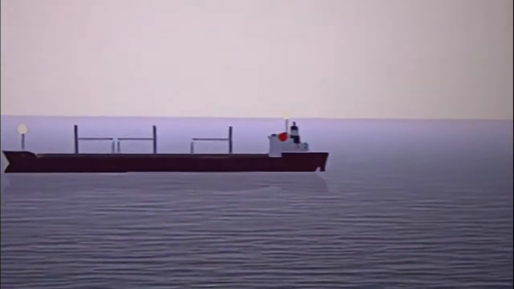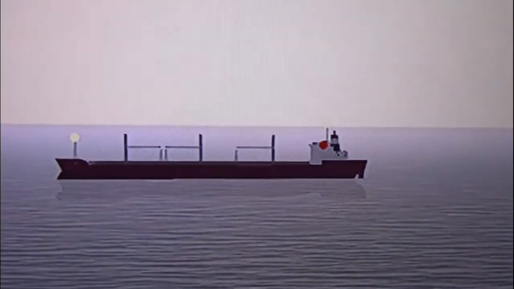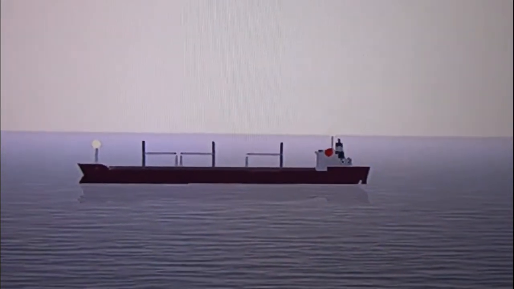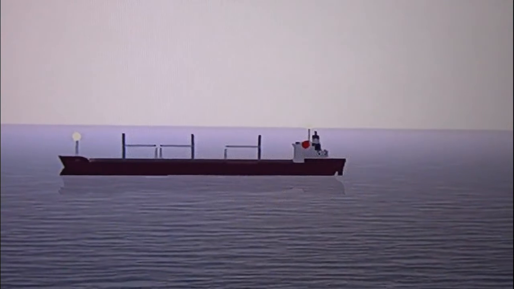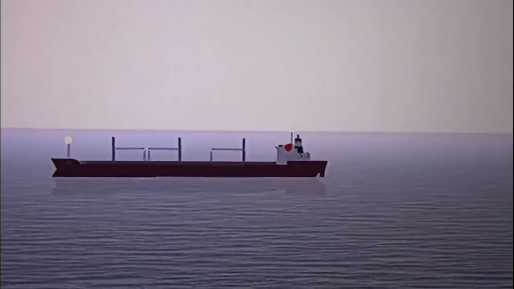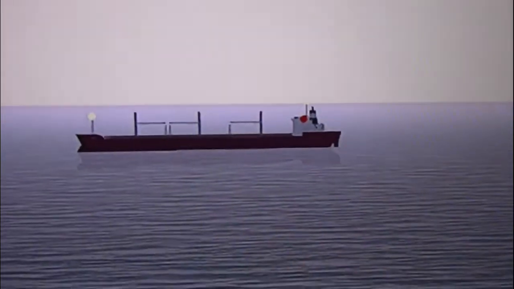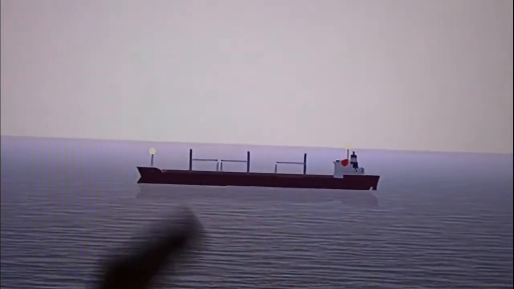It's probably a bulk cargo. Anyway, there we go. We're looking at that vessel. And now for this vessel, I am also looking at its port side. I know that because I can recognize that the house is aft. Here's the bow up here. If I put my binoculars on, I'd see the name right there.